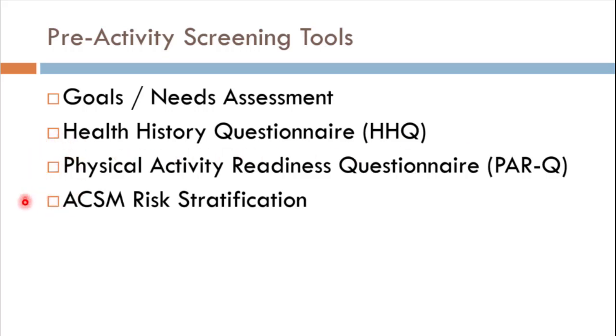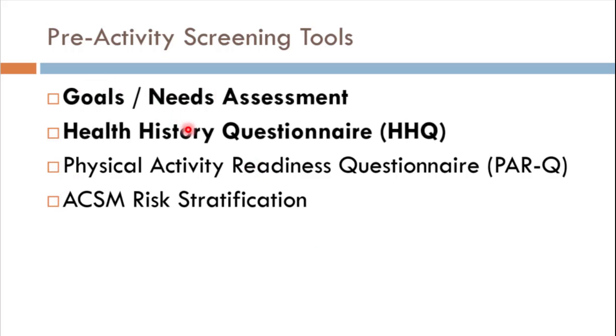And then we're going to introduce these two instruments here. We're going to introduce the PARQ, the Physical Activity Readiness Questionnaire, which is actually a Canadian document that's been used for a long time. And we'll talk about the ACSM risk stratification. This has been modified. It's more like the PARQ now, but both of these are the screening tools you'll use. Honestly, these are the two areas where you're going to get the most value. These are just screening tools to say, hey, you're okay, cover your butt, let's move on, or hey, why don't you go see your doc? Depending upon how they're crafted and written, they're going to give you the most meat and substance to actually discuss with your clients or future clients.